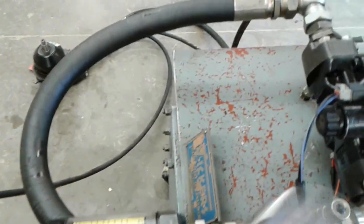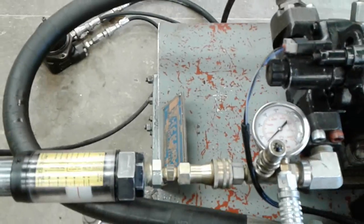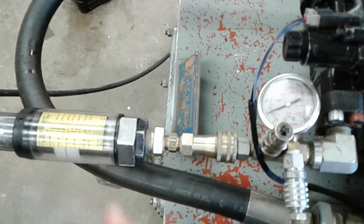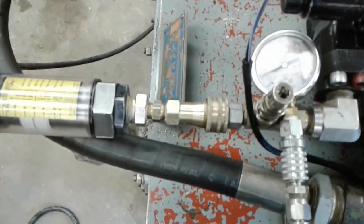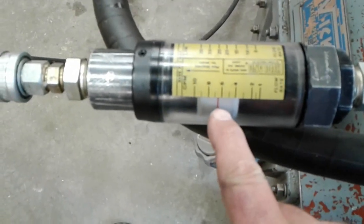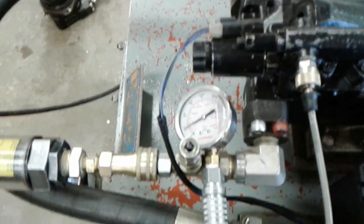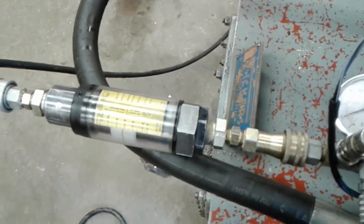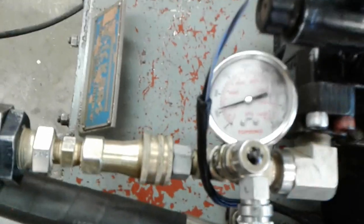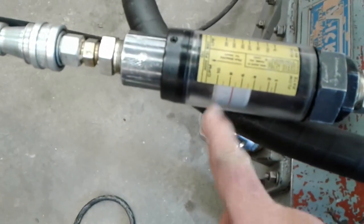If I set this gauge up so we can see it and the flow meter, you'll be able to see that when I decrease the current to the solenoid, the pump flow actually increases. So I've got about 250 psi load sense signal there now, and I've got 6.5 gallons per minute. What I didn't do is put a pressure gauge in here so we could see the differential. I should have, but we can see the increase in flow with the swash plate angle via the puck and that flow meter. And I'll increase the load sense signal to 300, and now we're getting a little better than 7 gallons per minute.